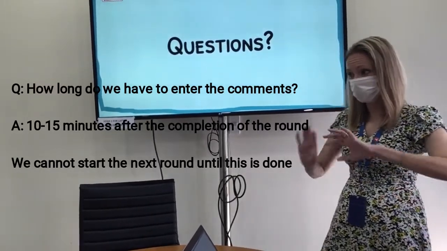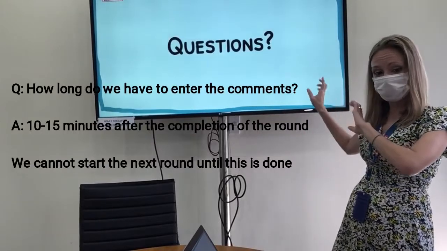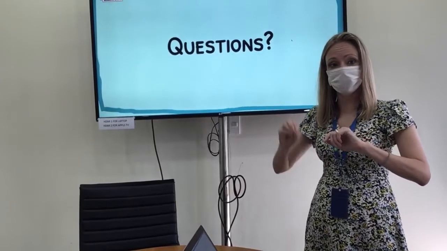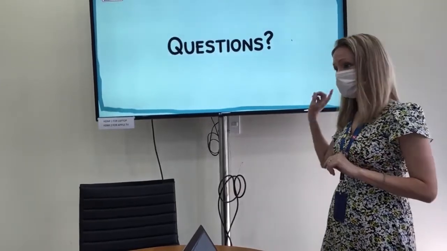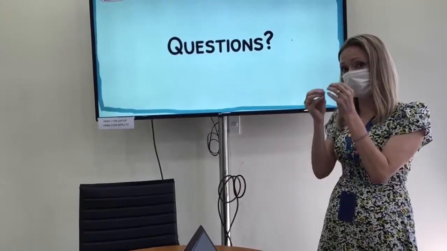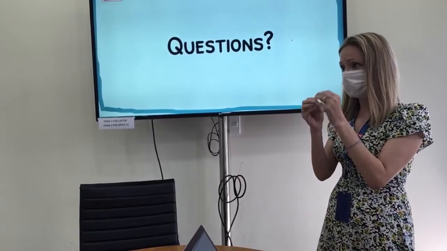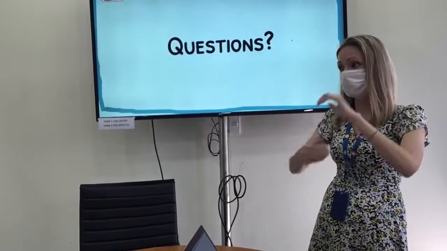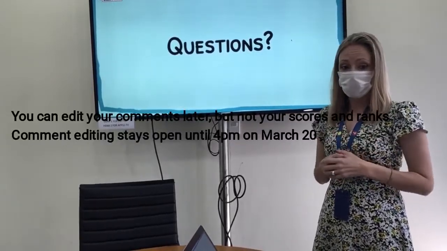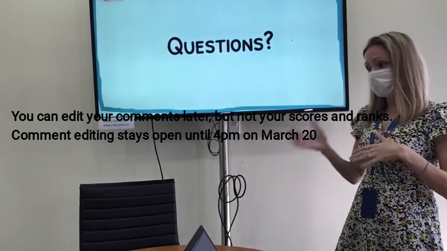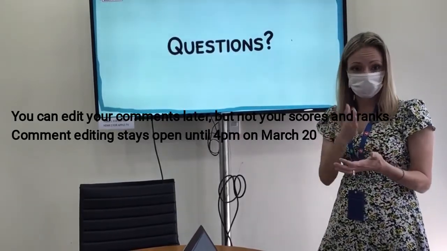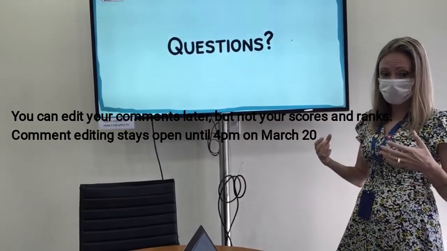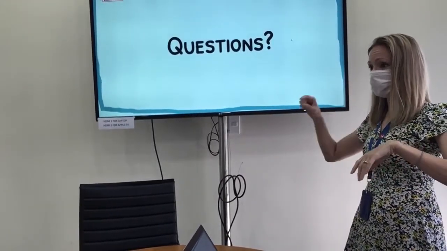So I'd appreciate if you sat down and entered it, because we are not able to start the next round until every one of those judges has entered and submitted their ballot. Based on that information in the first round, Tab Room is going to use an algorithm to calculate who pairs with who in the subsequent rounds. So I would like it within 10 to 15 minutes after the completion of the round. You give your verbal comments to the kids, and then you type up your comments and click submit.